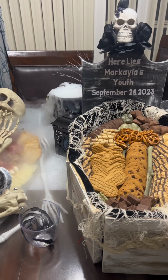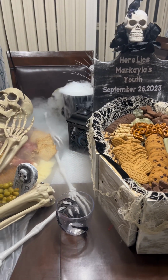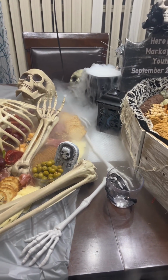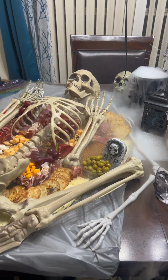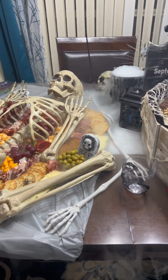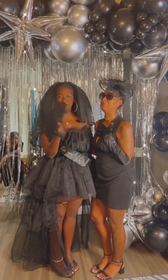So this was the final look I decided to go with. I did the fog outside of the coffin, as you can see. I had a lantern and I tried to put it inside the lantern, but it wasn't working the way I planned. Overall, we did our thing though. Everything came out extremely cute. This theme was oh so cute. Everything turned out really, really cute, and I had a great time.